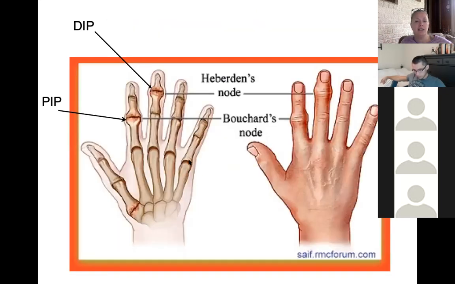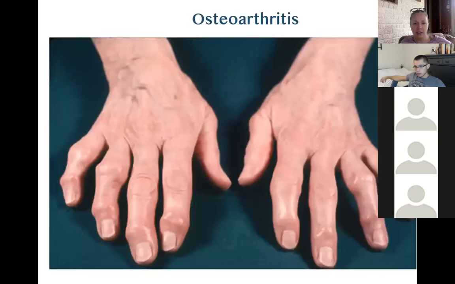Here are some classic signs of arthritis. You get the inflammation of the joints in the hands here at your DIPs and your PIPs. So the joints in your fingers are your distal interphalangeal joints, and those are called your DIPs. Your proximal interphalangeal joints are called your PIPs, okay? When we get the nodes or the inflammation at our PIPs, it's called Bouchard's nodes. And when you get them at your DIPs, it's called Heberden's nodes. You don't need to know that, but I'm just telling you that.